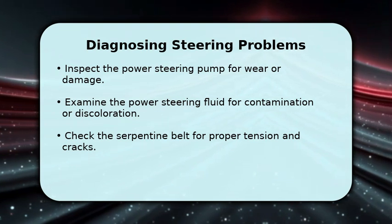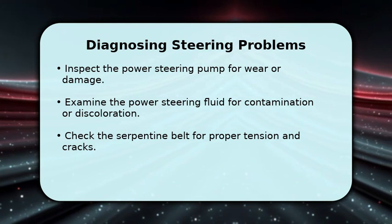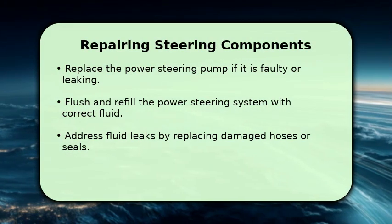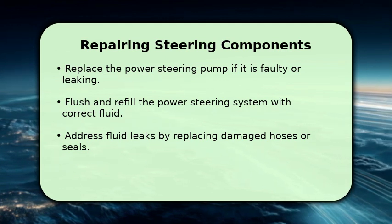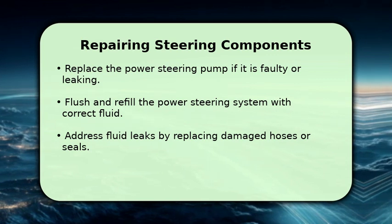For electric systems, electrical issues, including blown fuses or a faulty power steering control module, are often the common culprits. Now let's discuss common repairs. If your power steering pump is failing, replacing it can cost between $450 and $550, including parts and labor.